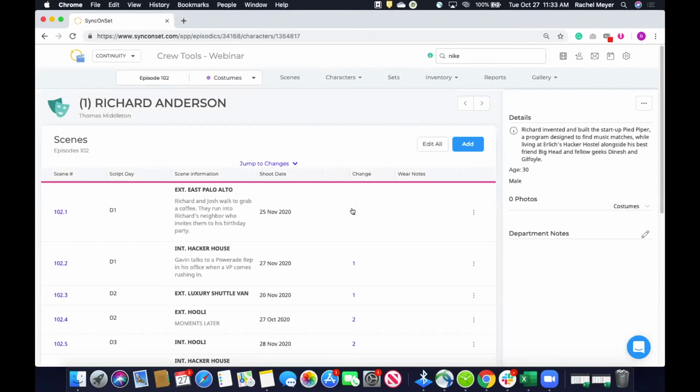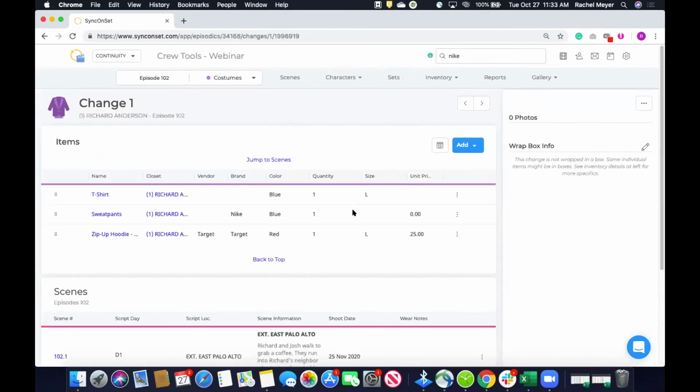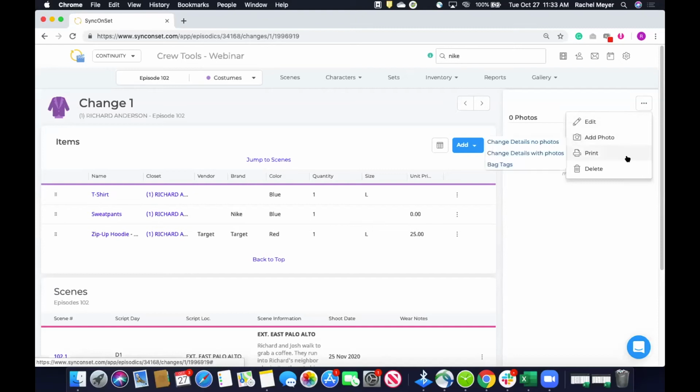Let's use change one as an example. Again, I'm just jumping in by clicking on that change one number. And I will see again this actions icon up in the top right corner. So I have the ability to edit this, add photos, but I also have the ability to print. So this is going to throw up a change details report, as well as give you the option to just print out that bag tag for this individual change.